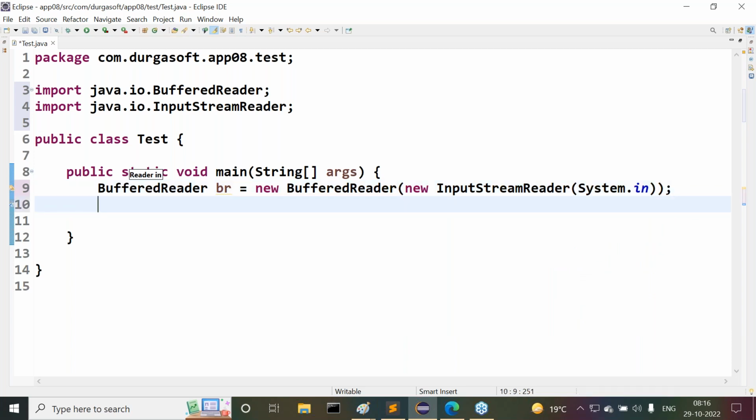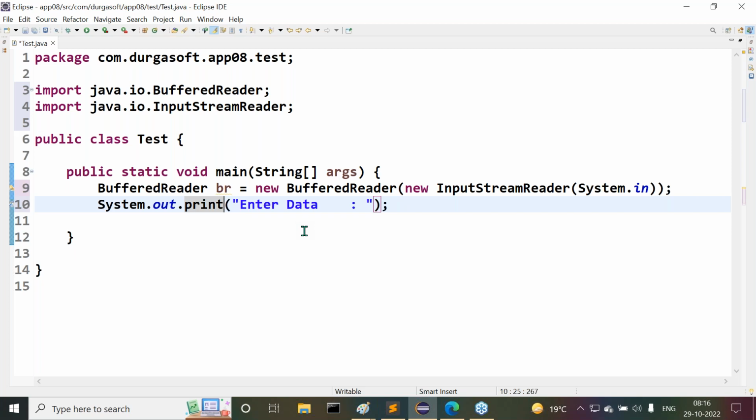Now, for example, I want to provide System.out.println of, here I'm going to ask, enter data. Now, instead of the println method, I want to use the print method. Print method, println method, what is the difference here? In the case of the println method, it will display the data, but the cursor is available in the next line.